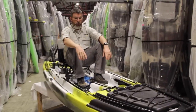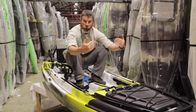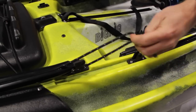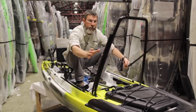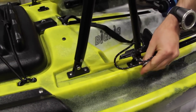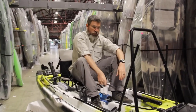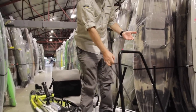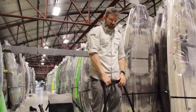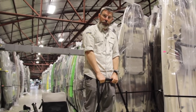On the stand-assist bar, there are two fixed pins and two removable pins, so while on the water you can deploy the bar as you see fit. Simply pull the pins, keep the loop of material in your hand, and as you pull it up, the bar is ready to be deployed. You can locate the fixture, replace the pin, and you're good to go. Using the stand-assist strap, you can raise yourself and have that nice third point of contact while fishing. You can lean against it, lay your paddle across it — it gives you that extra point of contact to help you feel comfortable standing in your fishing kayak.